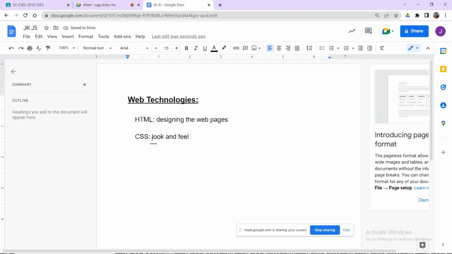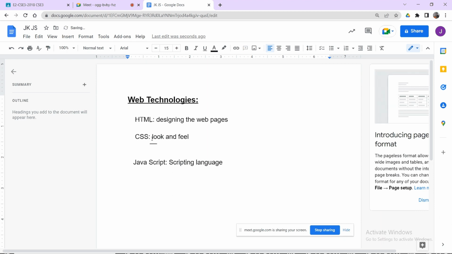Now in today's class, we'll see the introduction of JavaScript, a new language, which we can call a scripting language.